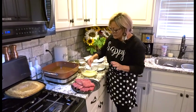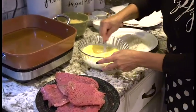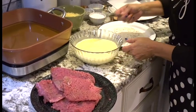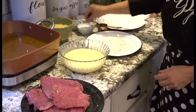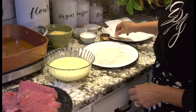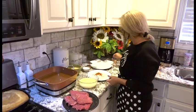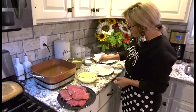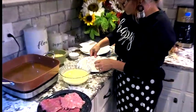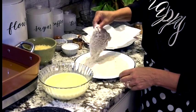So I've got 3 eggs going, and I'm gonna add a ½ cup of milk. I've got some flour back here behind me. And then I've got some salt and pepper, and I'm going to add a little bit of onion salt to this because I like onion salt. And my favorite thing of frying anything is paprika. So I'm going to take that, let's mix that all in together. So I'm going to take this, dip in the flour, all in there. Then we're going to go to the egg mixture.